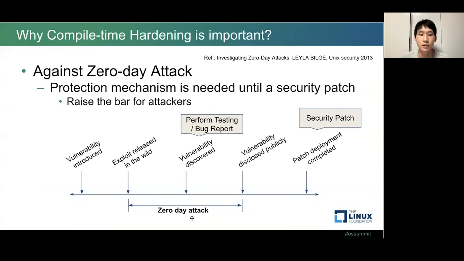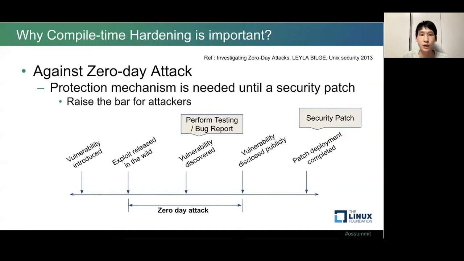The problem is that many attackers know the vulnerability and they make exploit code. And they use exploit code to corrupt Linux systems. Except attackers, nobody knows the vulnerability. So this means in that period, the program remains under attack. And how can we protect a program having an exploit?